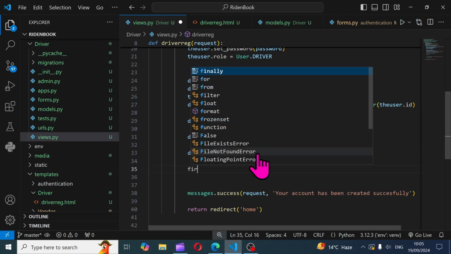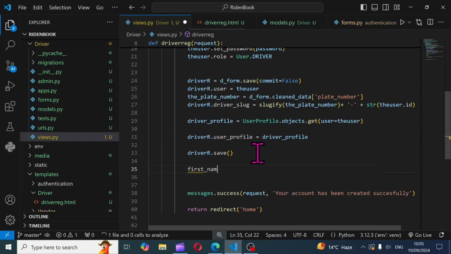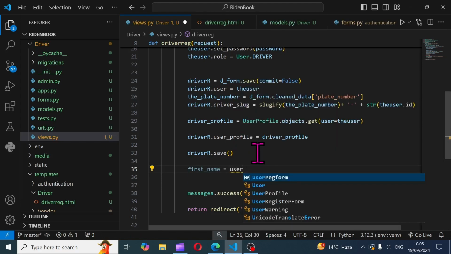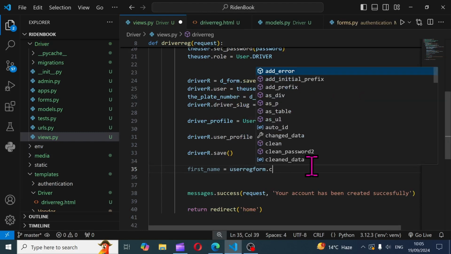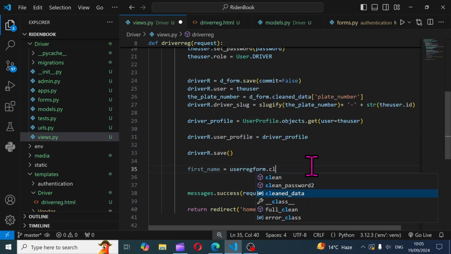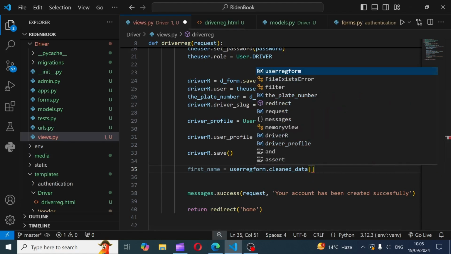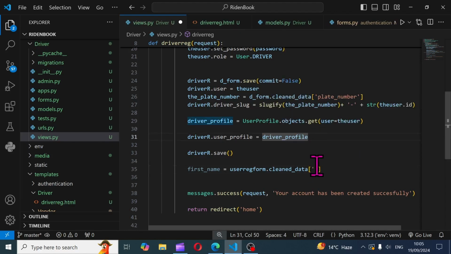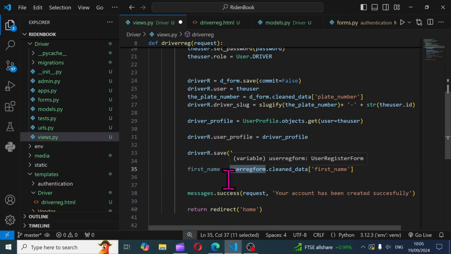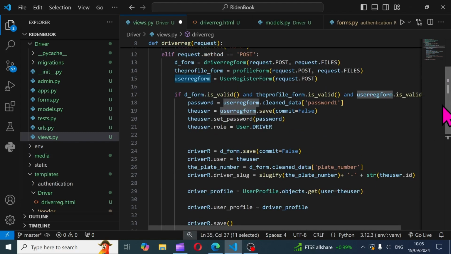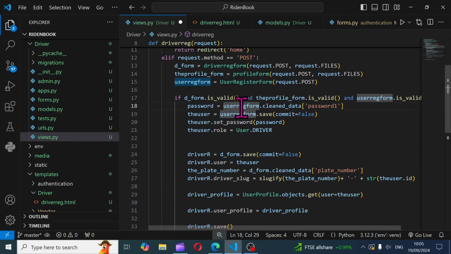I will say first underscore name equals user reg form dot cleaned underscore data square brackets quotes first underscore name. I'm gonna explain to you. So user reg form, this is here. We've saved the user reg form here.